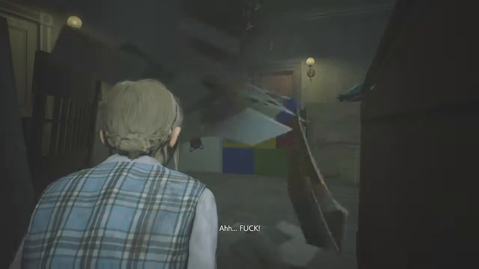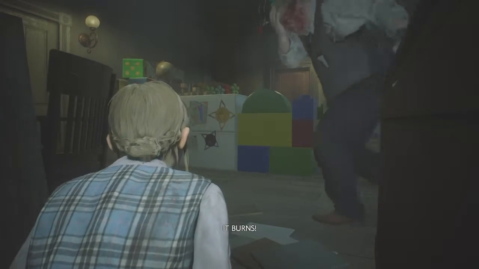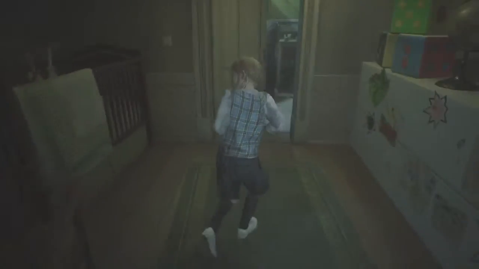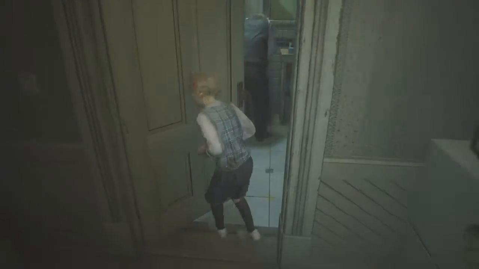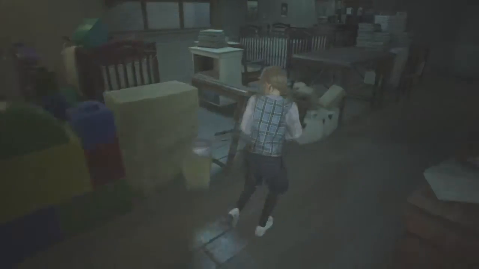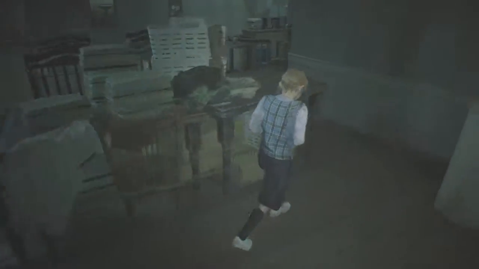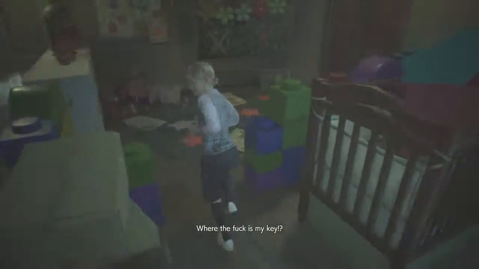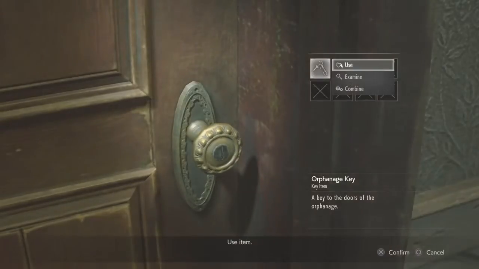Which is just further reasoning for why I'm glad I did not attempt to do this live. So all you gotta do is sit beside that little dresser there, immediately get the key and turn around, and I would imagine you know what to do for the rest of this section.